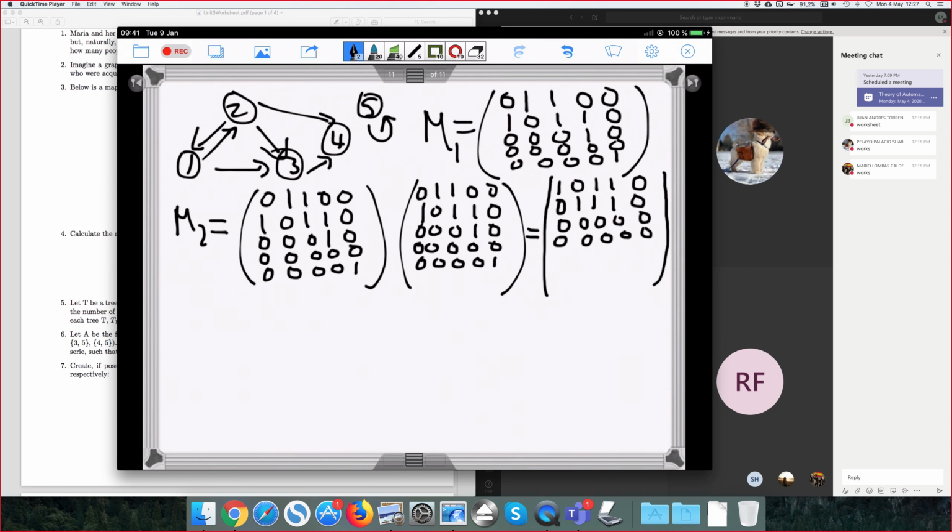And the fourth is all zeros again. Okay, no 1 on the fourth row. And the fifth row is a copy of the fifth. Okay, so it's all zeros except a 1 in the last position. Okay, because from 3 there are no paths with length 2, from 4 there are no paths at all, and from 5 I can do this cycle, this loop, twice to remain in 5.